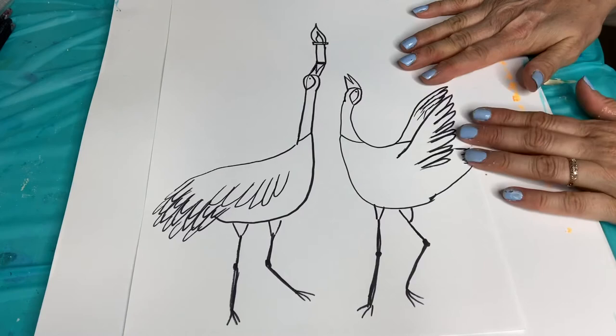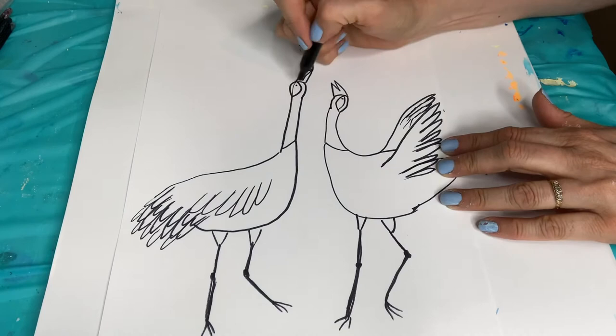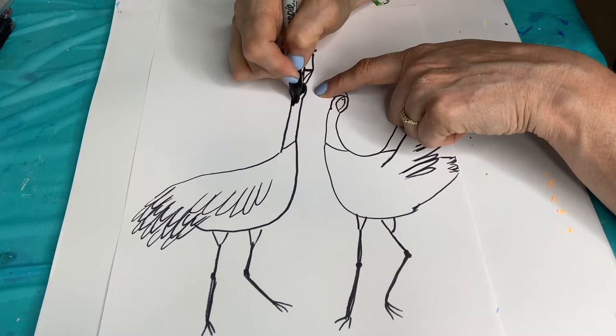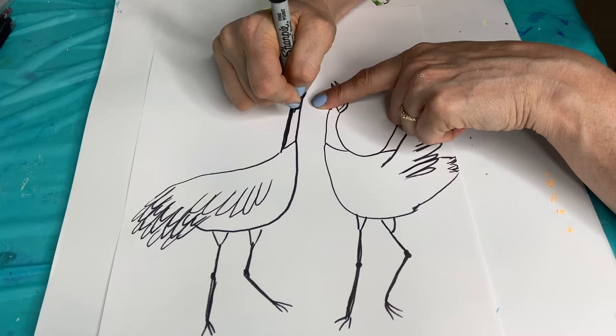You can leave yours like this, or you can start coloring with markers if you want. I'm going to do some painting on mine. Before I do some painting, I think I'm going to fill in this black area with marker. This area on this side that curves around - not where the eye is, the other part - it's all black. So I'm going to color that in because I want it to be a nice dark color.